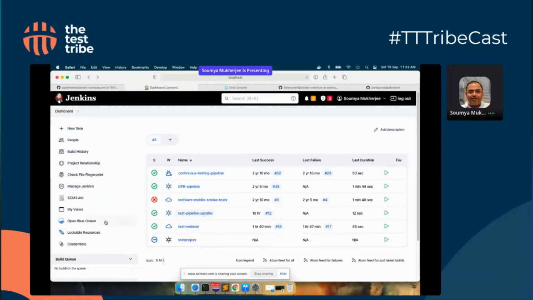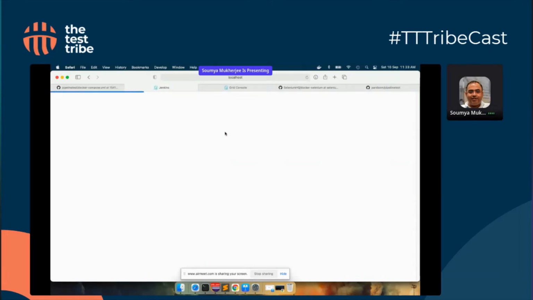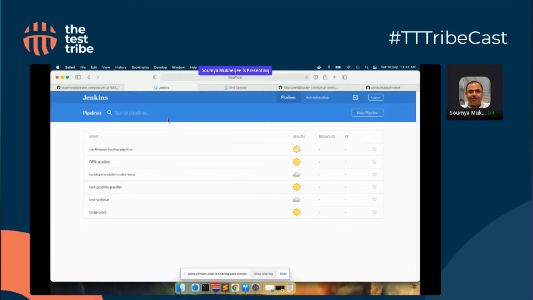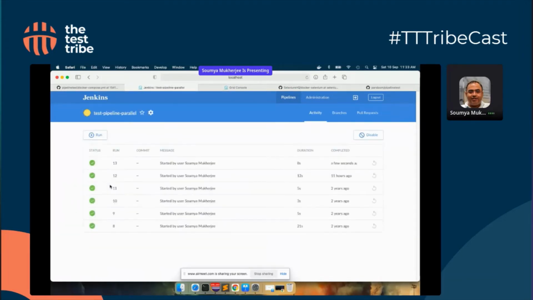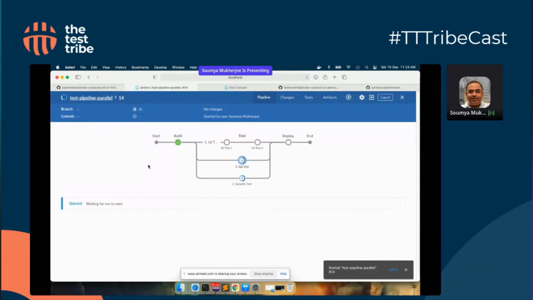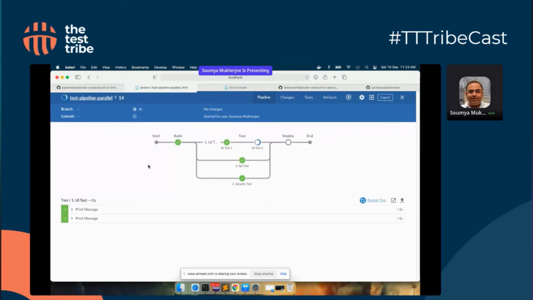So I go to test pipeline and I'm just doing building now. Okay, so when I open the Blue Ocean plugin, okay, so it ran just now, right? So I'll show you how it runs and looks. Yeah, so it looks like this, right? Can you see? Right. So it started the build. There are two UI tests that I have to do. And I have to instantiate API test and security test and deploy. Okay.